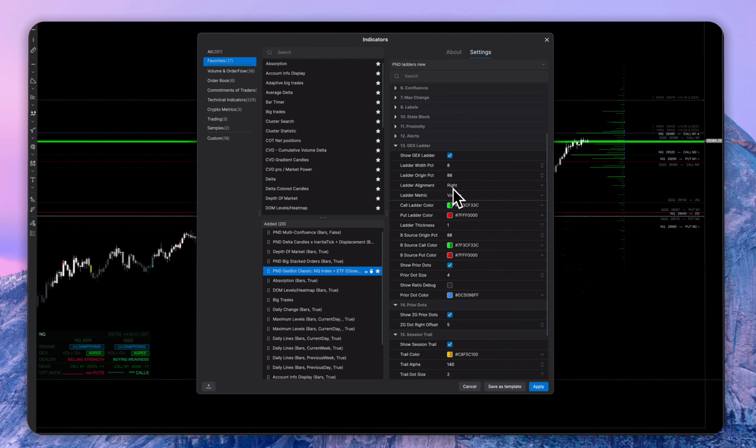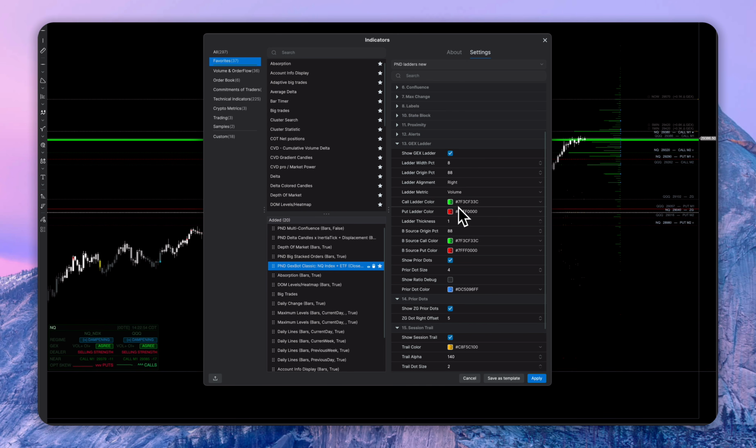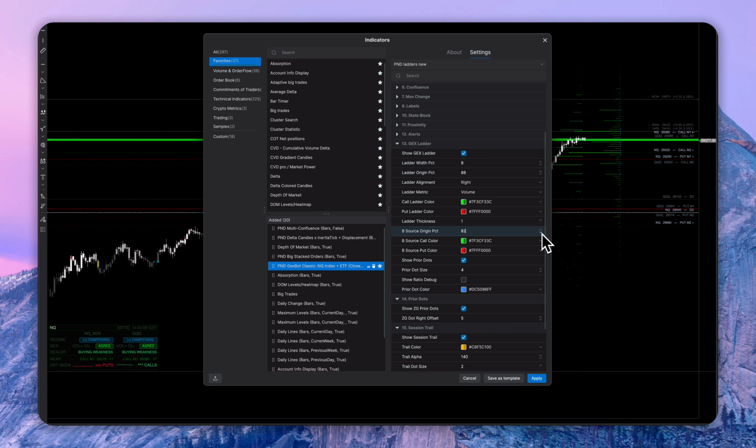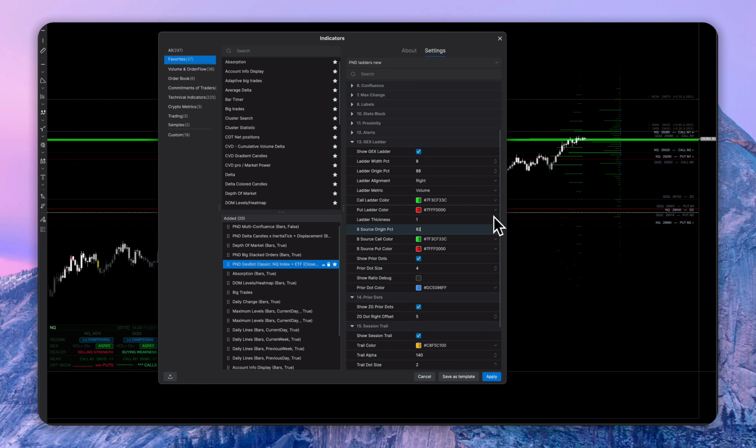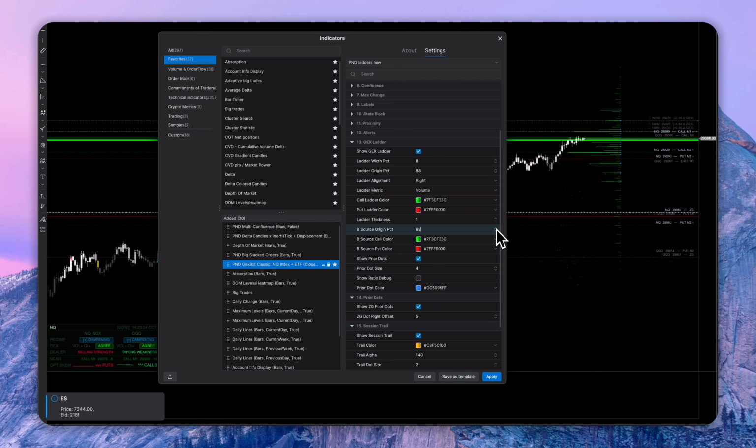You can show the Gex ladder. Here's one thing I wanted to call out with the Gex ladder. There's source A, and then there's a source B. The B source is going to be the open interest. As you can see now, the ladder is moving, right? So this would be your open interest, and you can put it somewhere else if you wanted to. You could flip it, or change the alignment so they're both left or right. For me, I like to have them just in line, but you can switch that if you want.